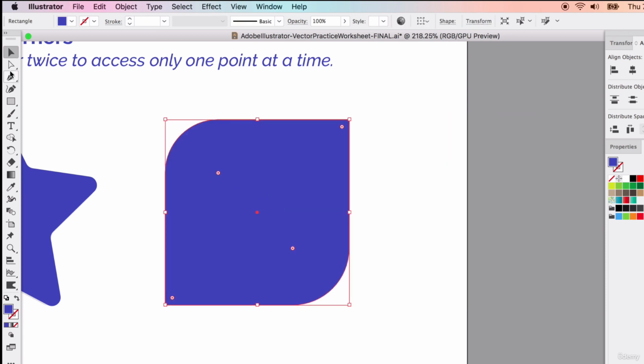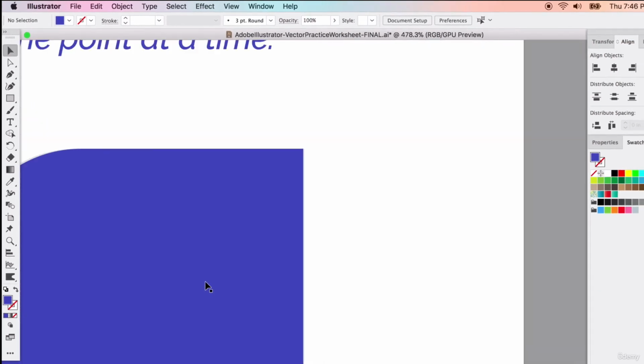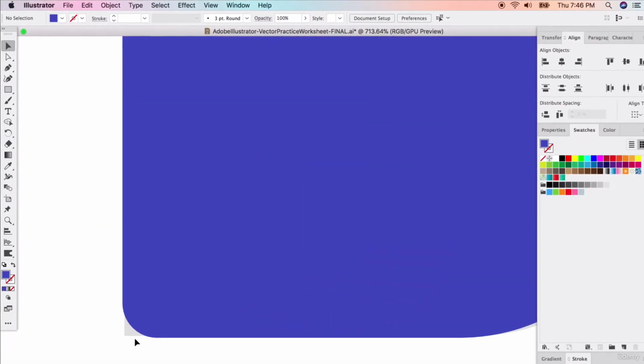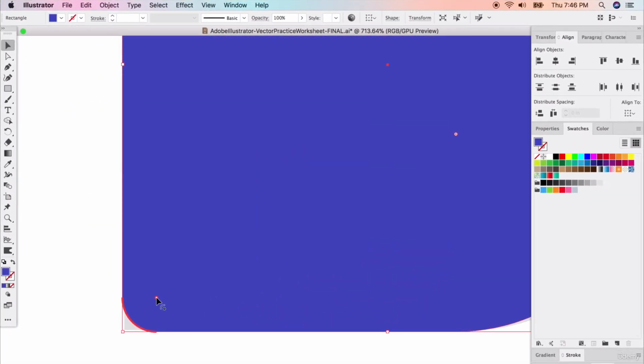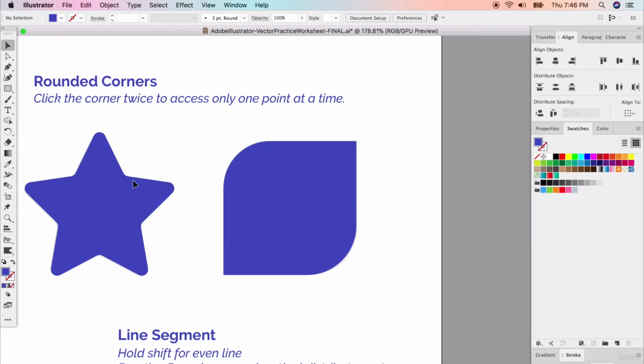And I need to probably round that a little more. So I'm going to get my direct selection tool, click, hold, click, and hold to match it up. It's pretty close. And it looks like this one got accidentally done. So I'm just going to click once, wait till I get that icon, and then I can just sharpen that corner. I'm glad that happened, so now I can practice a little more. Just like that. So now we created two rounded corners and two sharp corners.